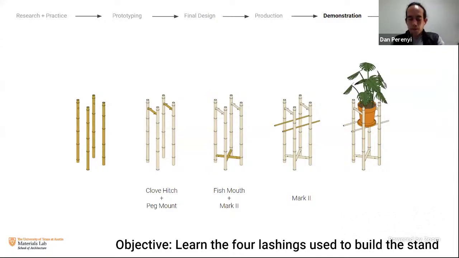Okay, hey y'all. So Brandon let y'all know about the objectives. We're going to be going through the knots and these lashing techniques. They can be kind of tricky. I'm going to lead you through four different knot techniques that you're going to be using. We're hoping that each person can at least get one of each lashing that we're using, and then from there build out the rest of the plant stand. The learning curve can be kind of steep, so I'm going to go through almost painstakingly slowly how to do it, because it's just really confusing sometimes.